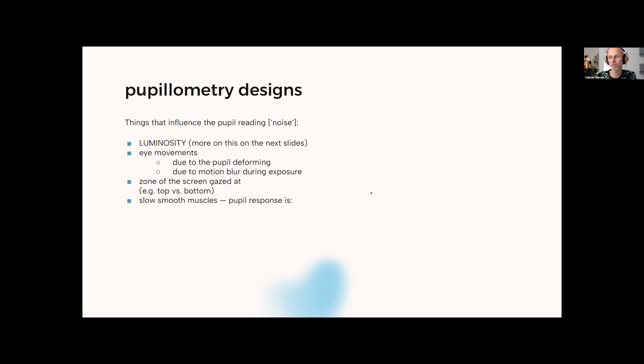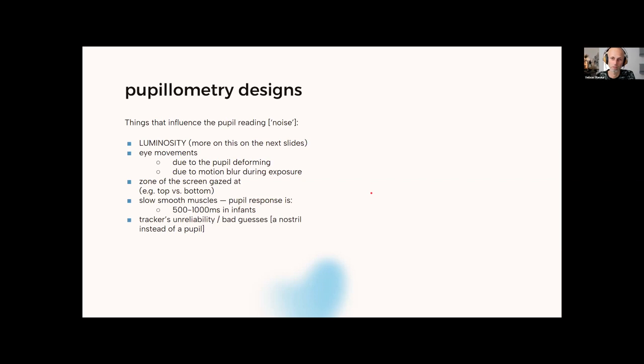Another consideration is that since these muscles are slow, the interesting part of the pupil response should be after the first second mark, as you can imagine. If you get a strong signal before that, you should be quite suspicious.